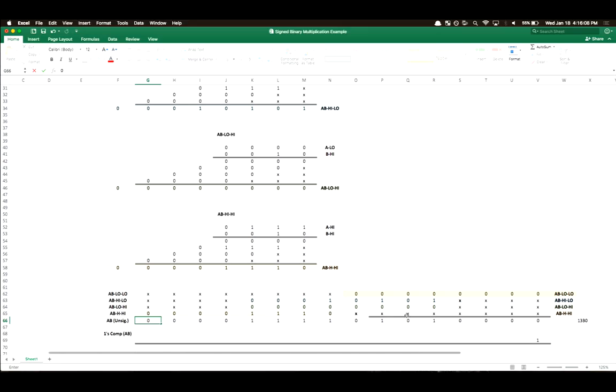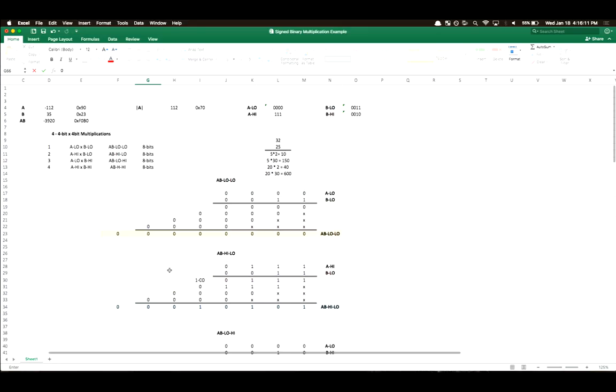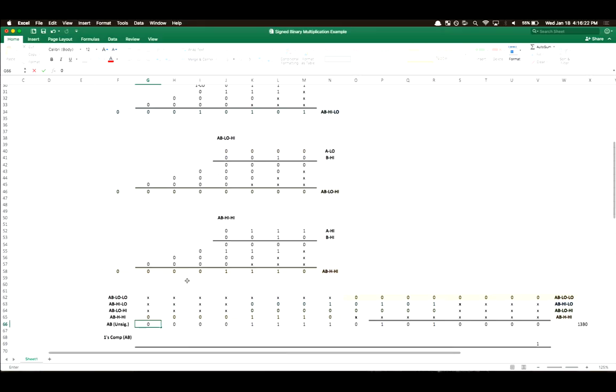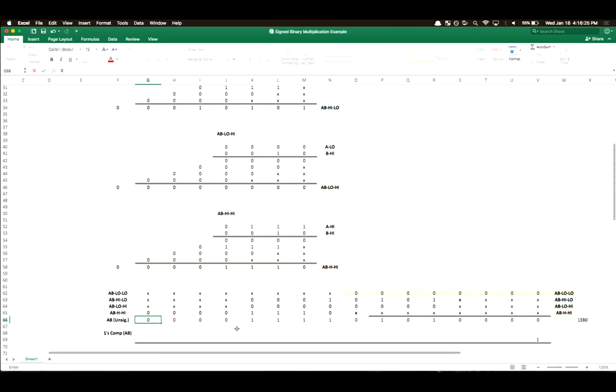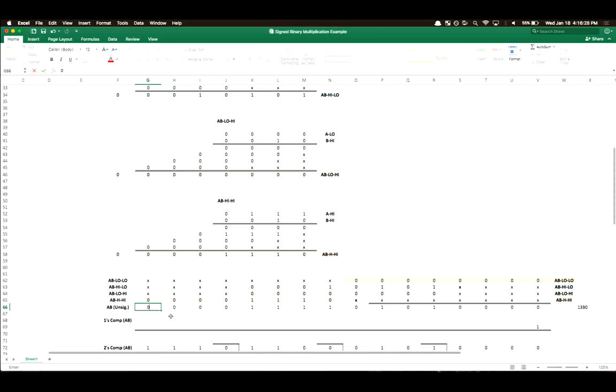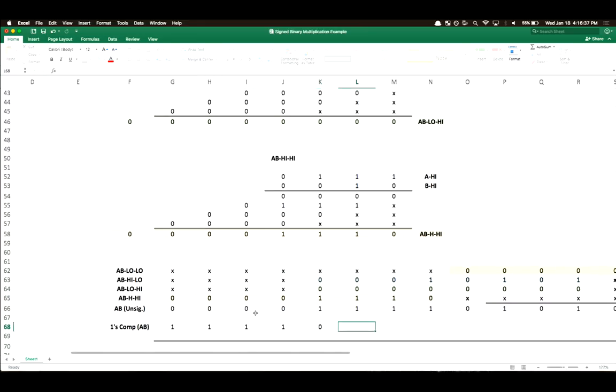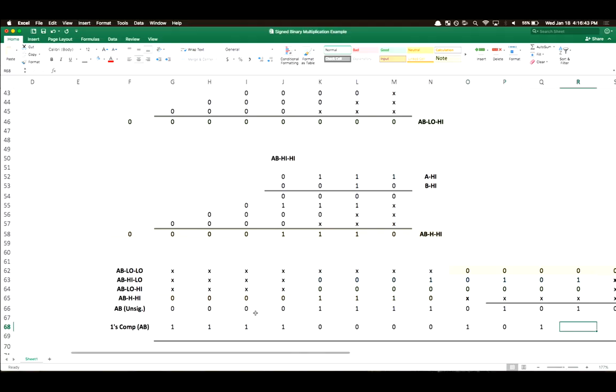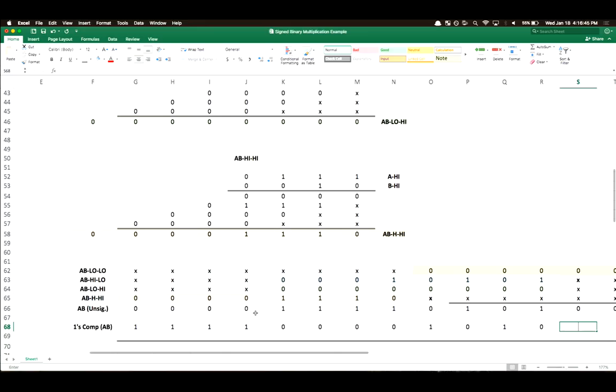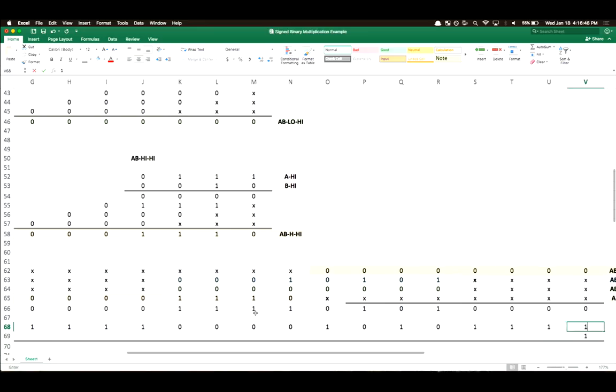So what we need to do from here is go back and look at what A and B were, and we know that A was negative. Negative times a positive is going to give us a negative. So that means that this magnitude that we got, we need to take the 2's complement of it. How do we do that? We're going to do 1's complement and add 1. So we're going to flip all the bits, and add that 1 right over there.